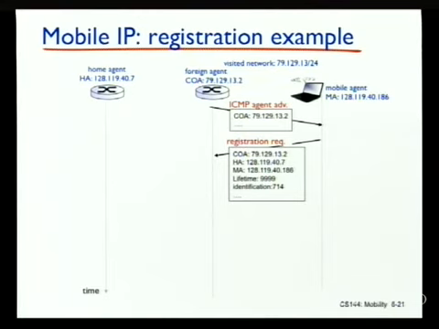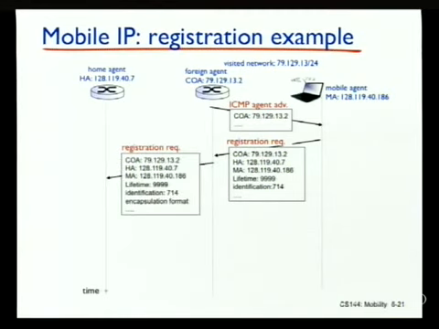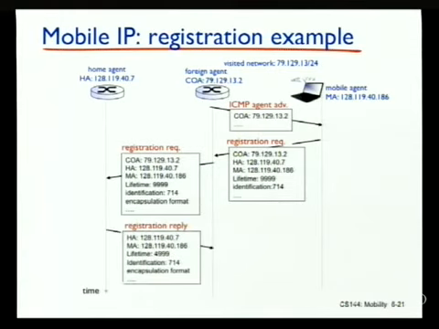I say, okay, great. I want to register. So I say, this is the care-of address I want. Here's my mobile address. Here's the address of my home agent. And how long I want to hold this, and a sequence number and stuff like that, which we don't care about. So I get an advertisement, I send a reply. That reply is received by the foreign agent, who now registers me with my home agent. I should say there's sort of security that happens in here also, in terms of needing to authenticate to my home agent that actually it's me who's doing this, and then a registration reply comes back.